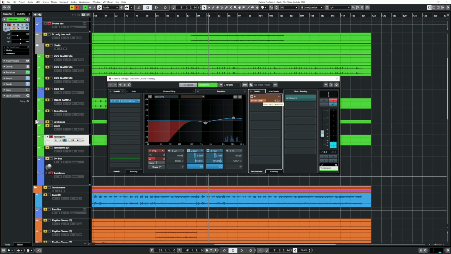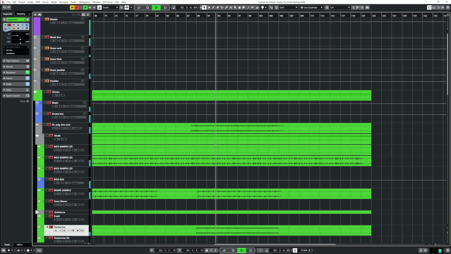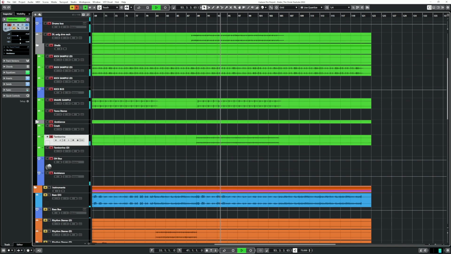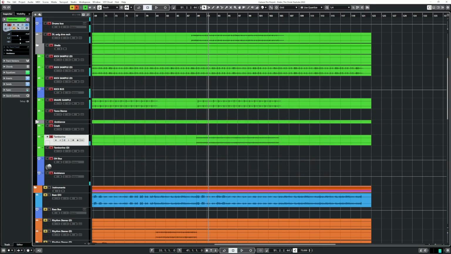That's super subtle, but I think it adds just a little bit of space. Not really necessary, to be honest. I could even probably not put the drum reverb on there and it'd be fine. But this is a setting I have saved from my last mix, and honestly, it worked in the last song. I think it works here. That EQ band isn't really needed for this. Let me see how it sounds in context with everything else. I think it's fine for now.